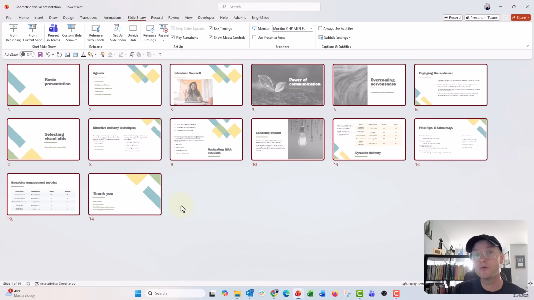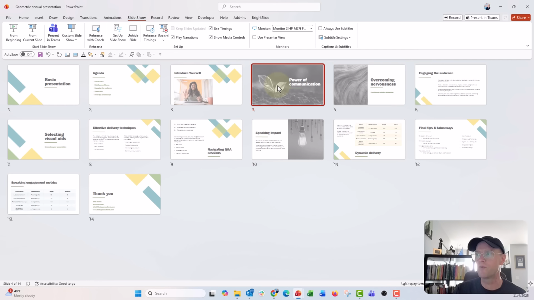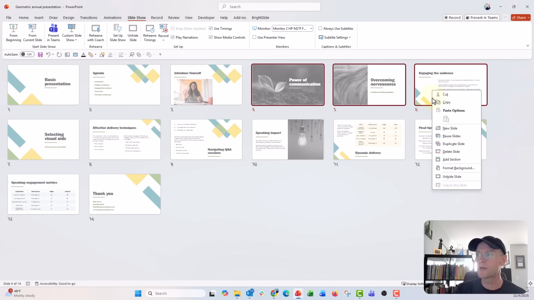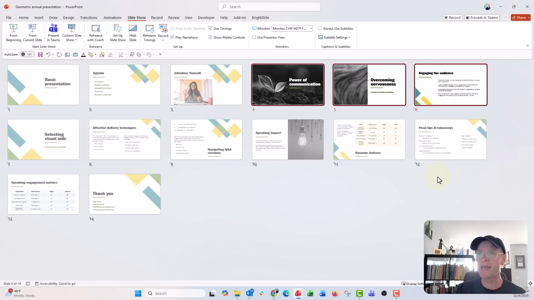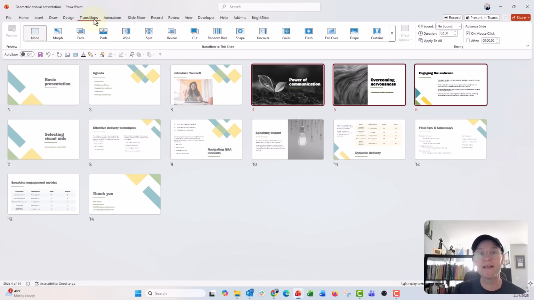And now you're going to choose the slides that you want to have be your slide loop in the middle. So in this case, I'm going to do 4 through 6. So I'm going to right click those, we're going to unhide them. And on the transitions tab, I'm going to set an automatic transition for these slides to advance on their own. So under timing, we're going to unselect mouse click, we're going to select after, and then I'm going to say 3 seconds. So after 3 seconds, these slides will advance.